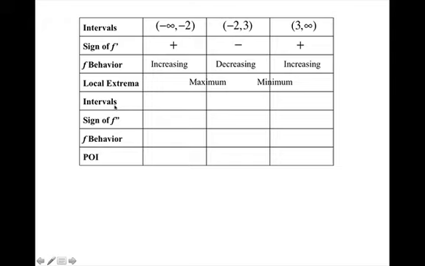Now I'm going to deal with the second derivative intervals, which is going from -infinity to 1/2 and 1/2 to infinity. So I'm going to pick a value in each of these intervals, plug it into the second derivative to figure out the sign. So I get a negative second derivative and then a positive second derivative. What this is telling me is that my graph is concave down and then my graph is concave up. Since I am changing concavity at 1/2, that means yes, at x equals 1/2, I do have a point of inflection.